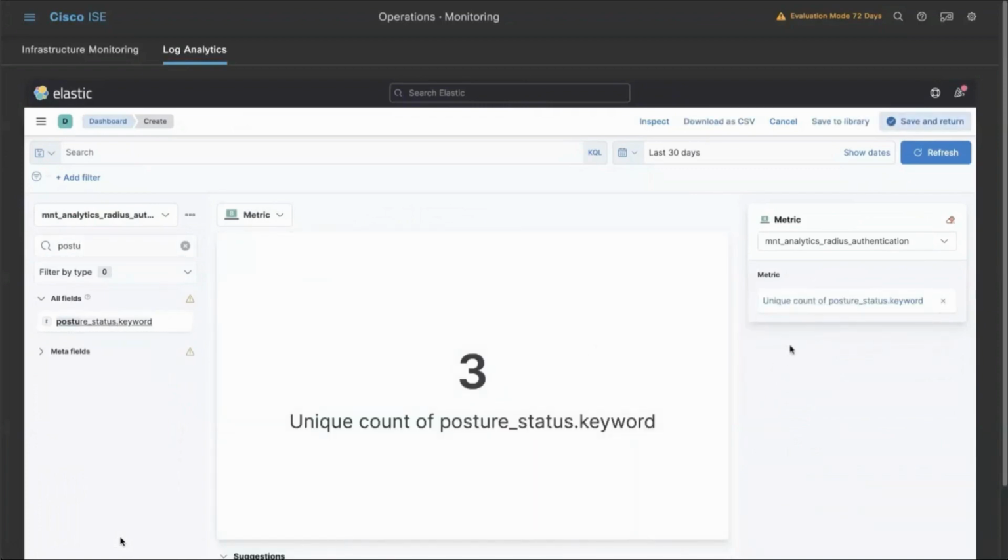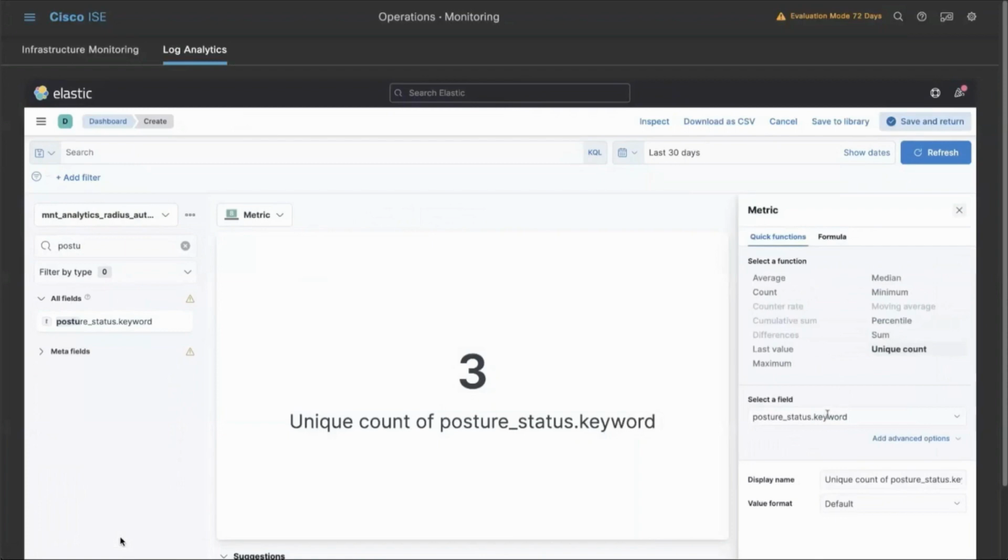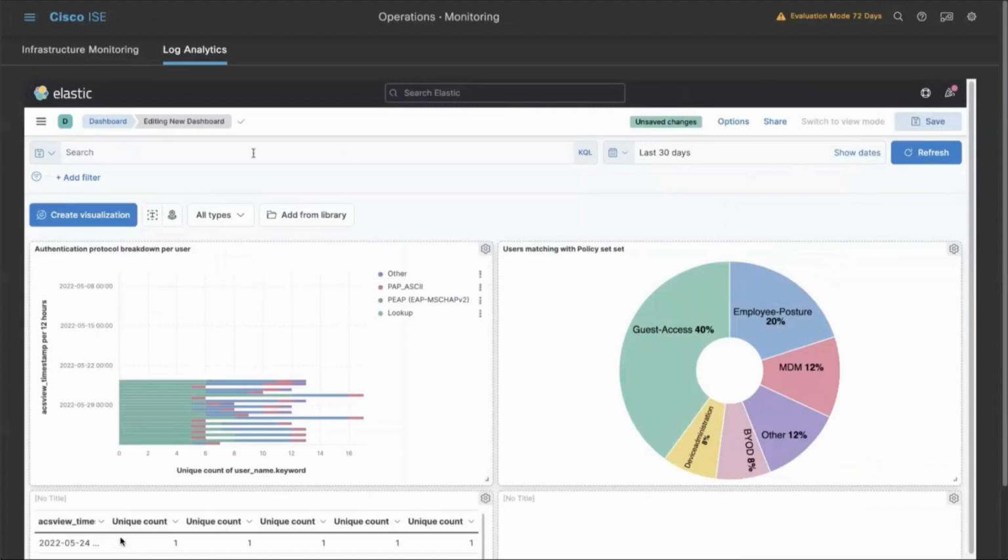So there are 3 unique endpoints going through the posture count. So you can modify the display name, the total posture count, hit count in the last 30 days, save and return. So that's how basically you can create your own visualization.